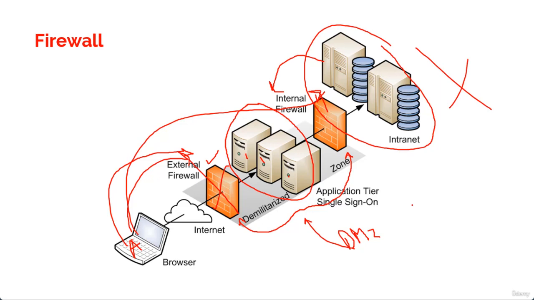In the next lecture, we will have a look at the intrusion detection systems and the prevention systems as well. So they are also a kind of firewalls which protect your network, but there are a couple of differences between firewall and the detection and prevention systems. Let us explore them in the next lecture.